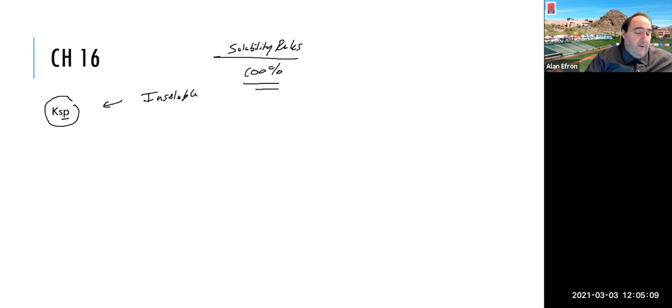that solid form. Some things that affect solubility that we'll talk about in this chapter: concentration is a very important aspect of whether or not you'll see that solid form. Also, things like pH and common ion play an important role in whether or not, even though solubility rules tell us, hey, I should see a solid, you might not see a solid in certain cases.